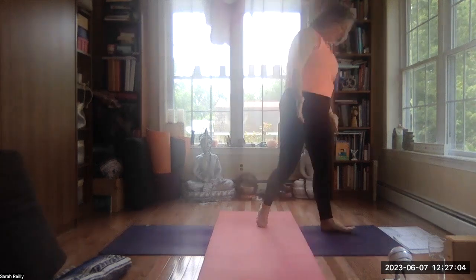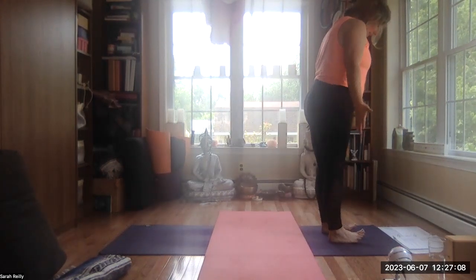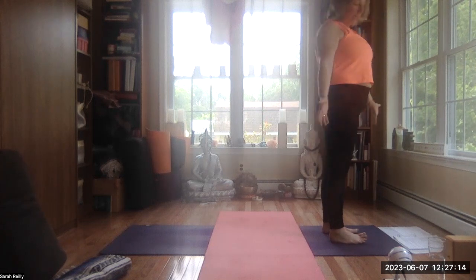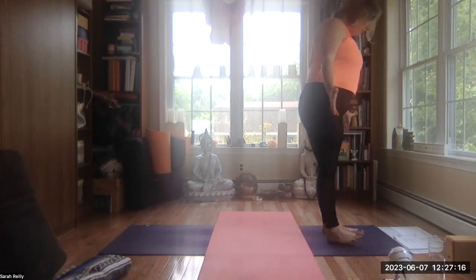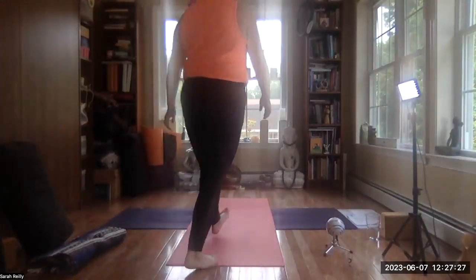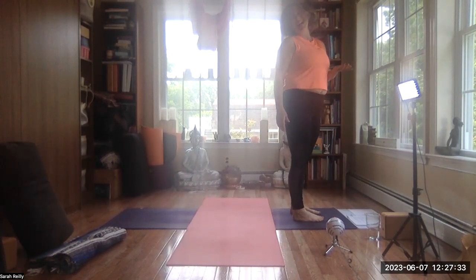All right, so we're going to step to the top of your mat. If you aren't already there, bring your arms by the side. Tadasana. Breathe deeply. Soften the tough exterior and know that in your heart you are love, and that you deserve love. Just as you are, just as you are. You don't have to do anything else, but do this.